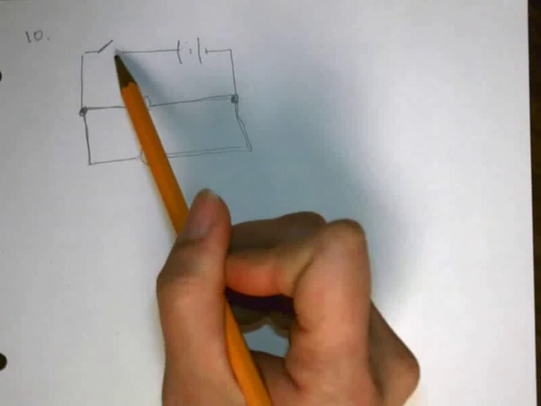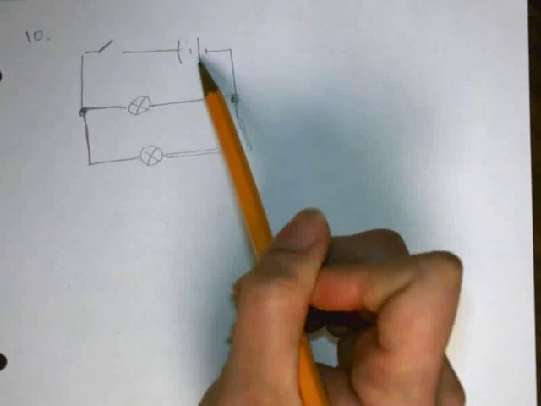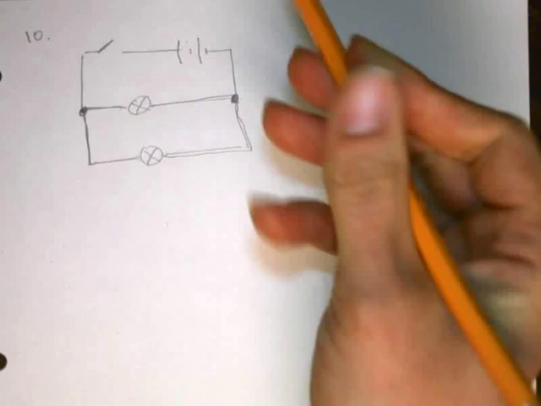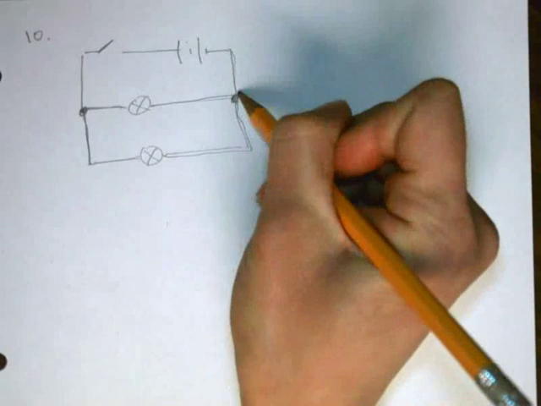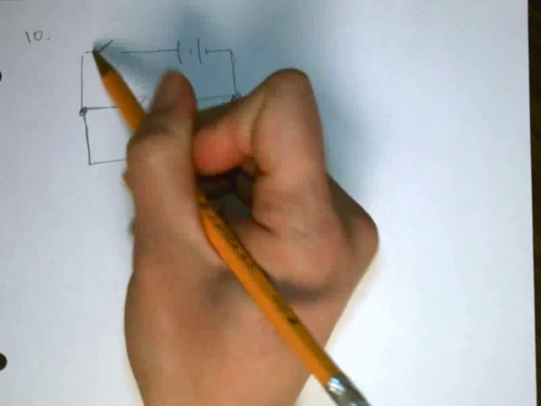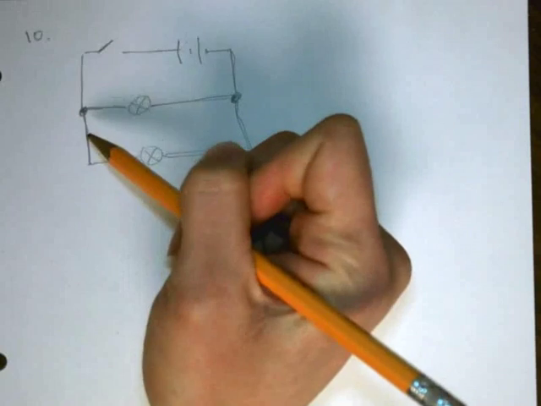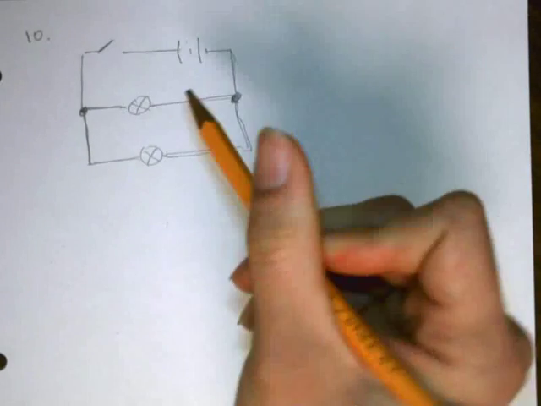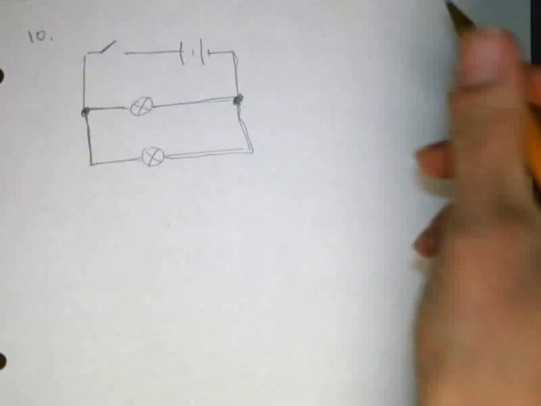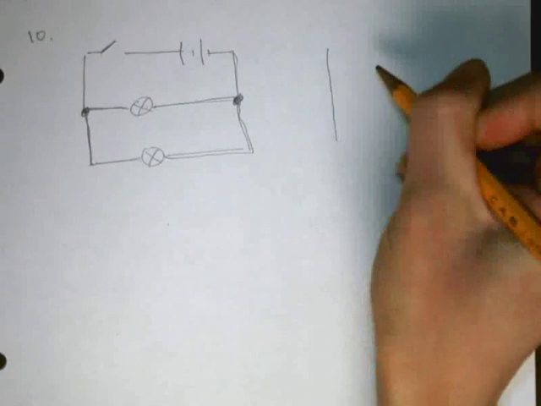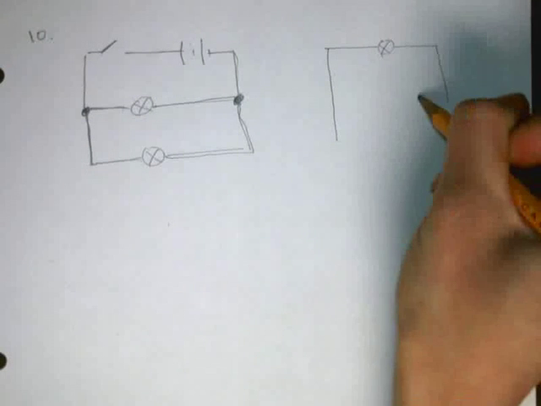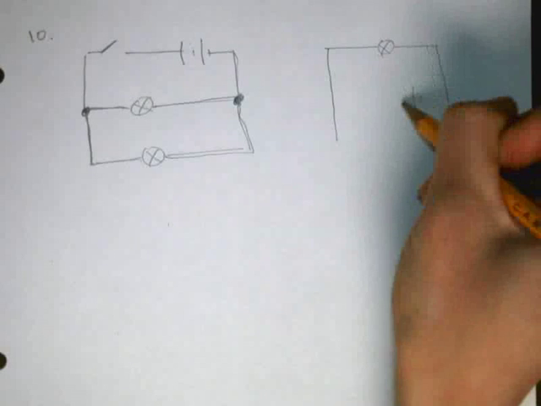So with this switch open here, actually this battery is not in parallel with the other two elements. With the switch closed, it would be, but with it open, I can trace that back to one junction, but I can't trace that back to that junction because there's that open switch there. But the question only asks for parallel connections, so those two are definitely in parallel, so this is a parallel circuit. The one right next door is actually the exact same circuit, it just doesn't necessarily look like it.